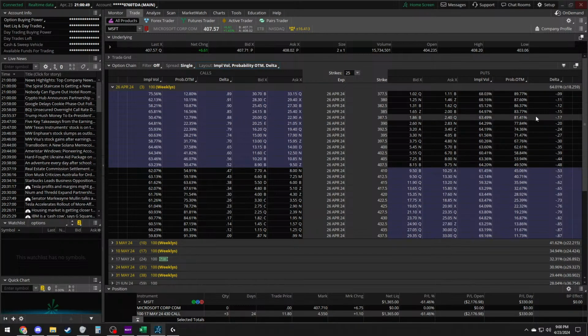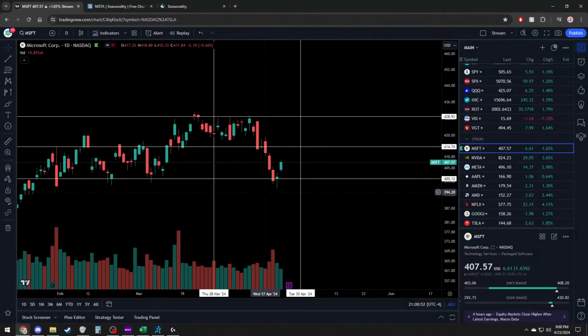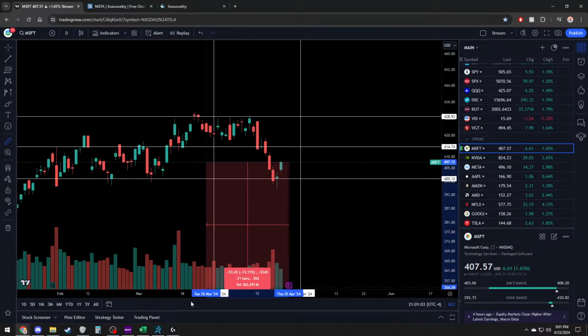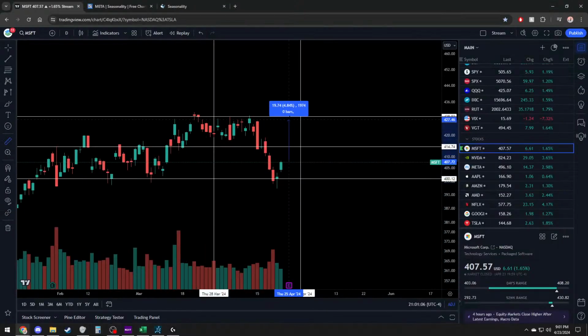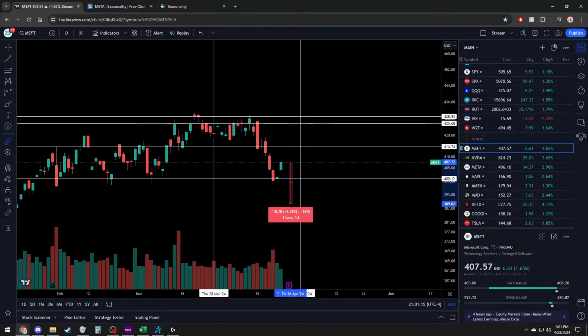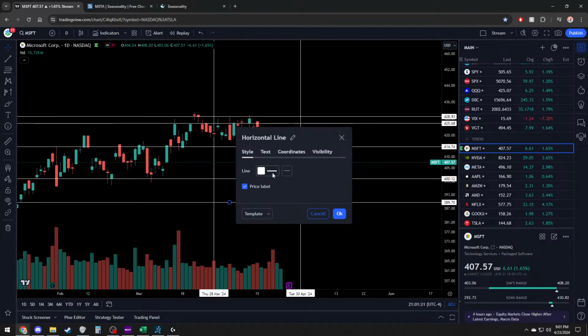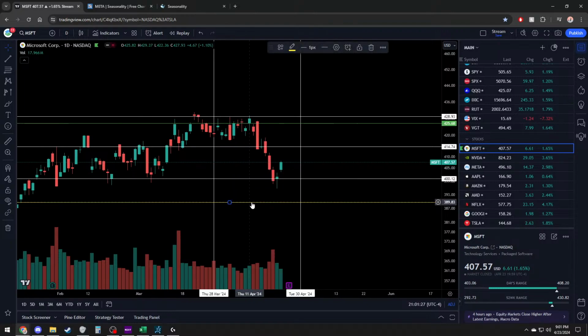So we're looking at let's call it an 18 point move on Microsoft by Thursday evening. Let's just assume the price is where it's at right now. What did I say? It was 18. Say we go up 18, so I could just measure. Let's call it that. Down 18. All right, I'm just going to mark these lines. I'll make this one green and this one red so we can decipher which ones are what.